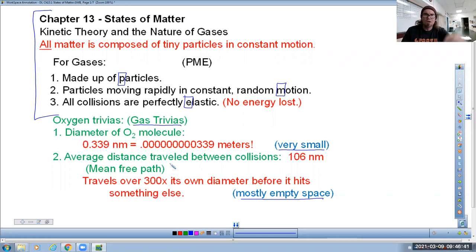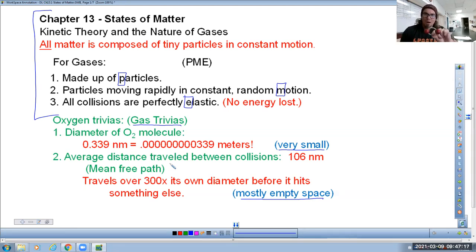Here is what an oxygen molecule looks like as a wooden model. The springs are our only springs in order for us to be able to bridge the gap at an angle, to show that oxygen molecules are two oxygens in a double bond. We're going to learn about bonding when we get to chapter 8 coming up here in a few weeks. Okay, so this is an oxygen molecule. So when we say in number one that the diameter of an oxygen molecule is 0.339 nanometers, we're talking about the distance across here, okay?